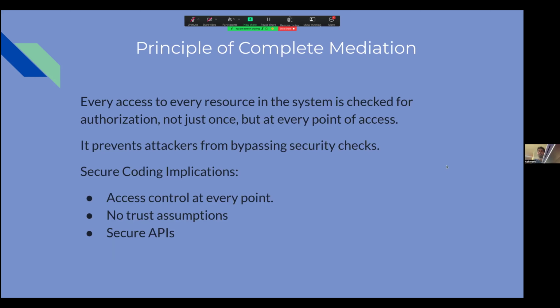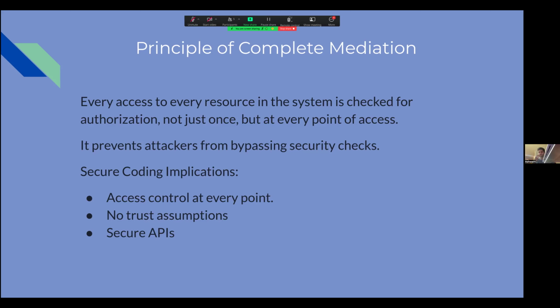Another important principle is to completely mediate every action. What this means is every interaction between a subject and an object should always be mediated. Which might sound crazy in the beginning, because once I authenticate a user, how does it matter? He already has certain privileges, right? But what if that same user that you assume to be safe or not a potential threat could one day decide to try something against your system?